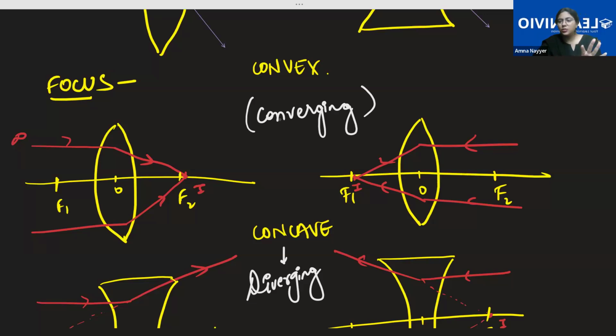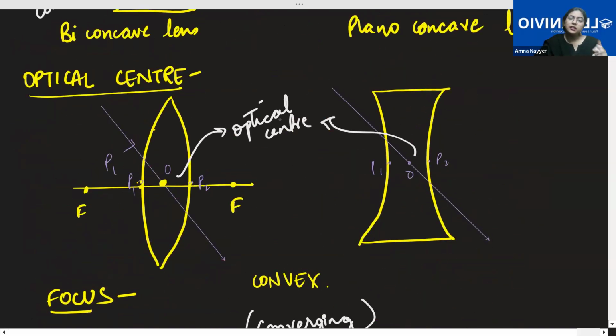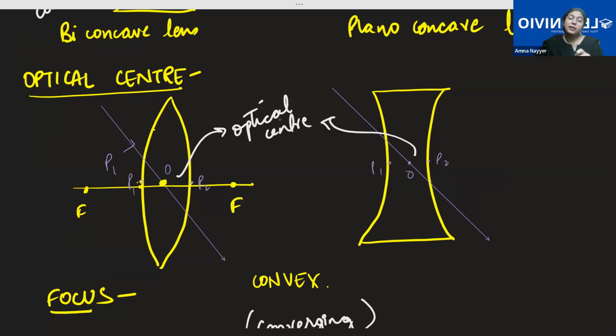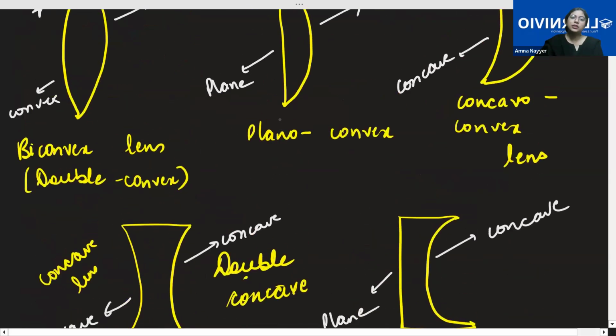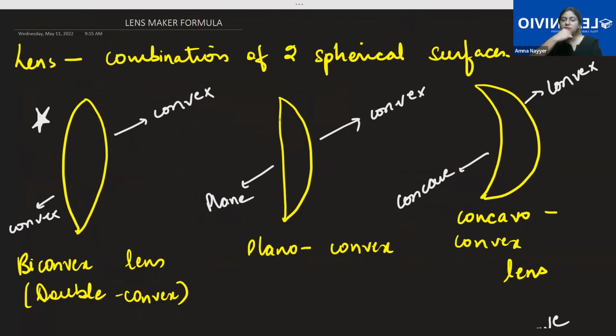Spherical refracting surfaces don't have any application in your books, but it's a refracting surface, so definitely it will be refracting. But for these lenses and mirrors, please go through the NCERT and write up the applications of them, at least two applications of each. These can be asked in the exam, especially in your viva also, because practical exams will be there, and the external examiner can ask this.